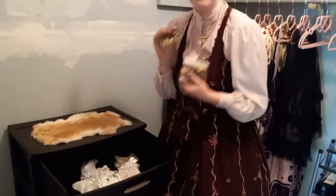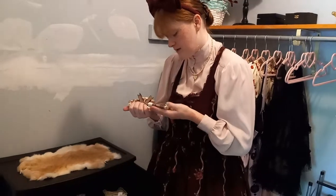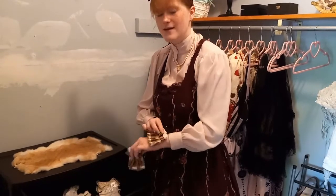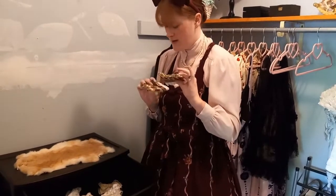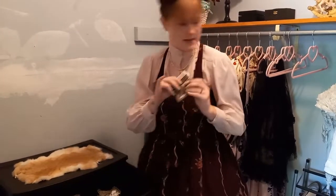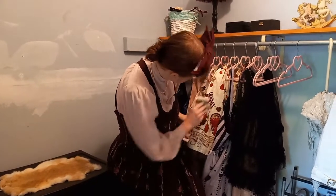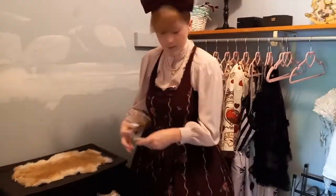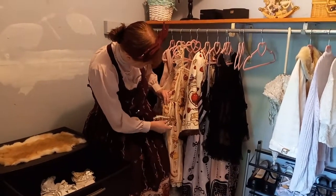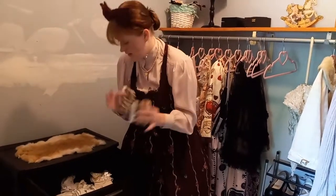And then I have my only pair of wrist cuffs. I wasn't sure if I wanted to buy any and invest in that because I'm not really big on bracelets, but actually after wearing them, they're quite comfortable, so I feel like maybe I'll invest in some basic colors and see how I feel first. But I do use these particularly with this skirt here because I think they match really well. It's got the whole chocolate thing going on. I will say that the gold, though, is a totally different gold from what's going on in this dress. It looks like it would match on camera, but in actual life, it's not quite a great match.